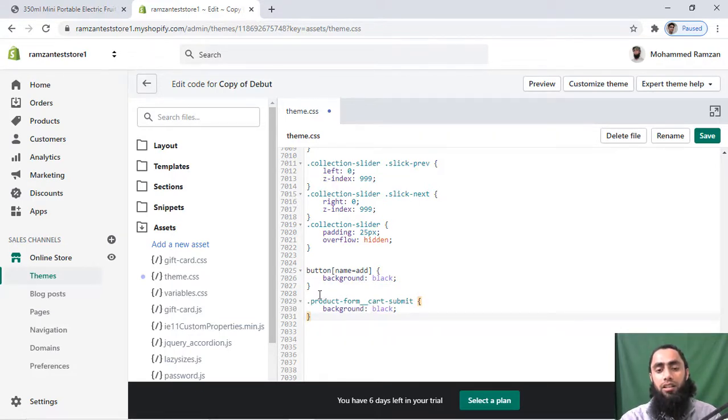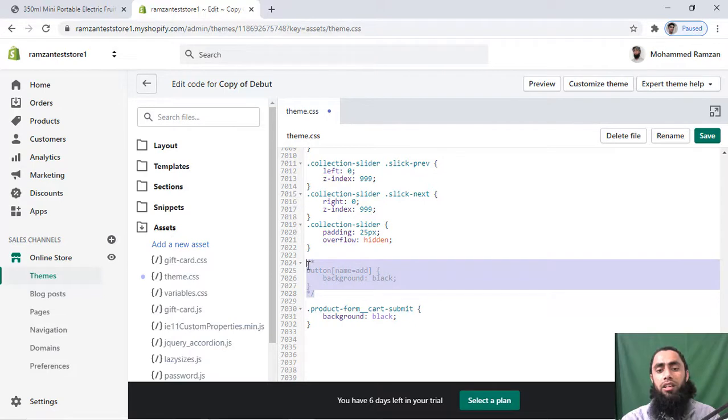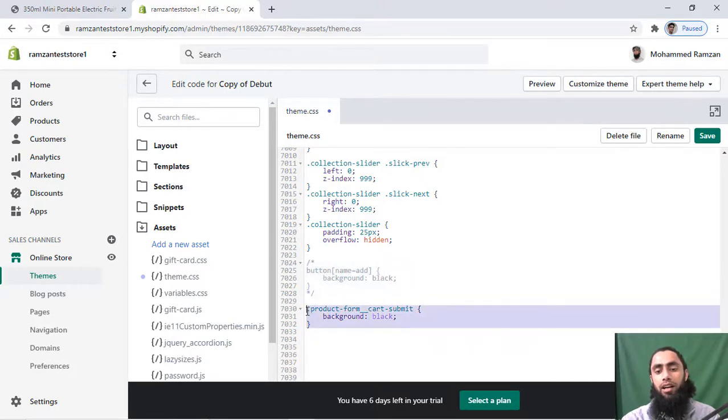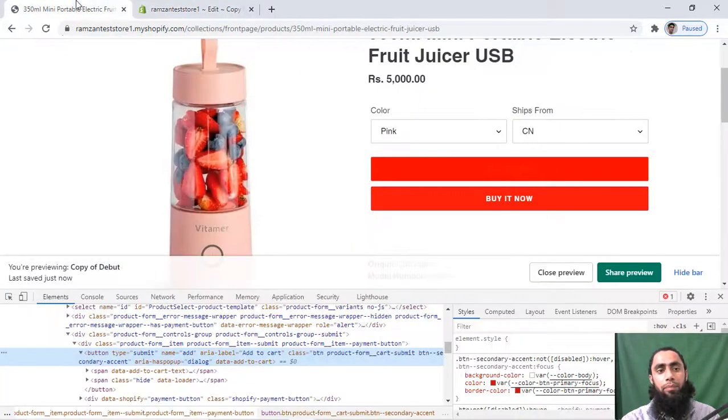All right, so one more thing is, for example, I am considering the second one, and I am going to comment this first one. Comment means this would not be used. I mean, for now, on the browser it would not be implemented, so only this would be applied. Let me save this one and refresh the page again.